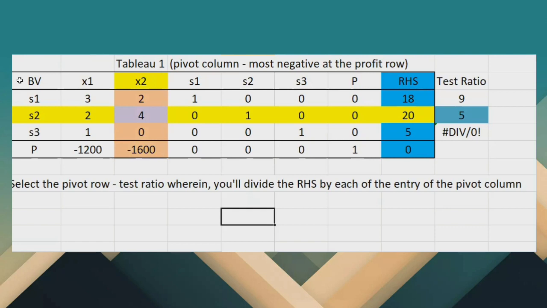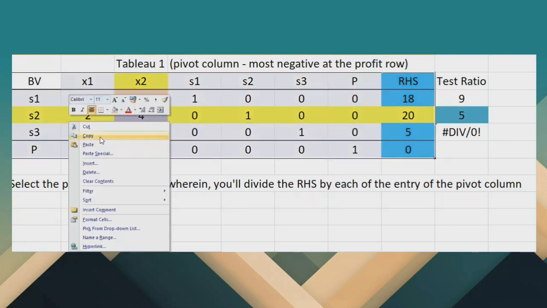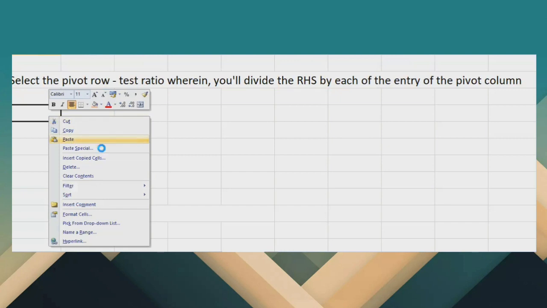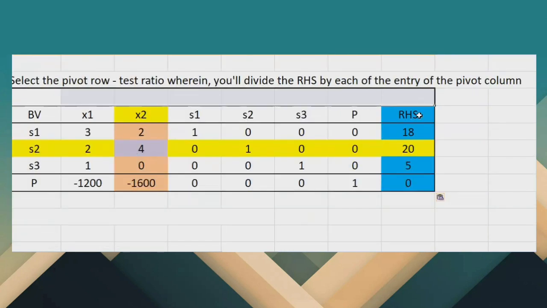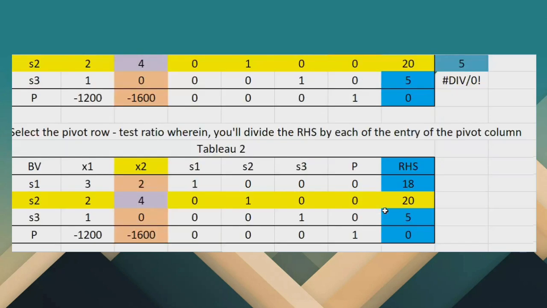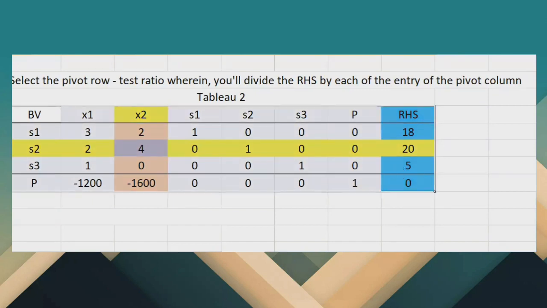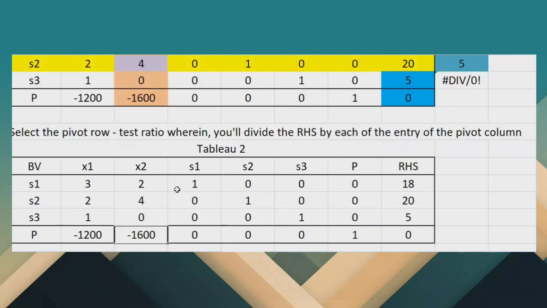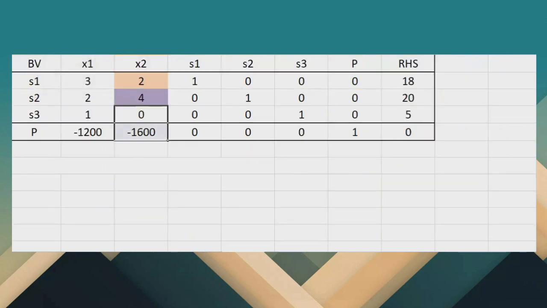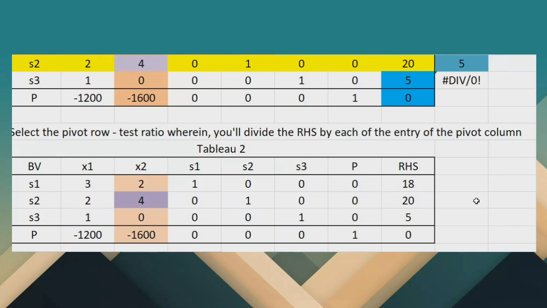Okay? So, I will copy this whole table and I will create another table. I will put it here. So, I will label this as tableau 2. Okay? So, ngayon, I will remove all the colors that I put here and emphasize our pivot highlighted as purple and the rest are orange. Ayan. So, yun yung target natin. So, gagawa natin yan ng formula.